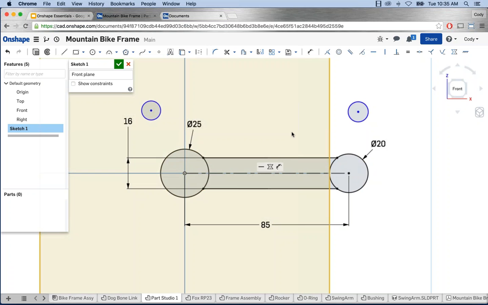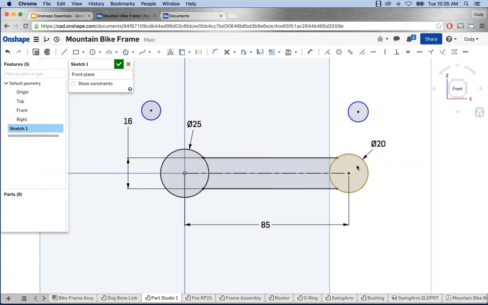And in fact, you can take a look at all the constraints with this checkbox. You'll see show constraints. And it turns on all the different little constraints that were created automatically, essentially, in this sketch. So if you need to go and find the constraint and delete it, you can click on the flag here and delete it. My point in this is that much of this is automatic, but there will be situations where you need to constrain the geometry yourself. And so I want to walk you through that process.